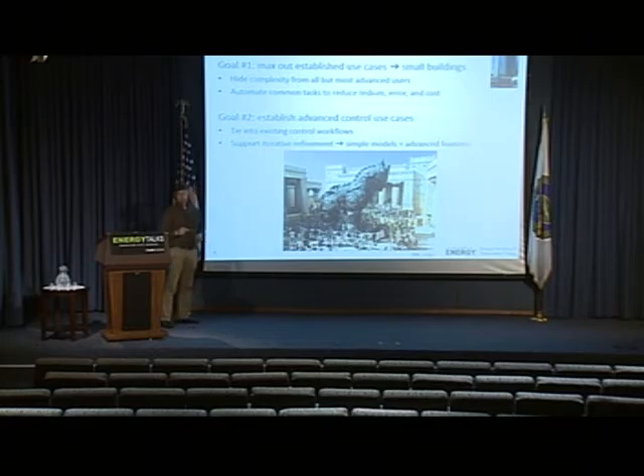For the second goal, which is more about control and maintenance, these use cases are not established — people are not doing them right now. So we have to be a little sneaky — here's where we go the Trojan horse route. What we're going to do is take the workflows that building designers and building managers currently use and slide in the new analytics that allow us to insert these features. Specifically, we're going to allow people to start with simple dashboards and analytics that they use today, and give them the opportunity to drill down and get a hand on some of these more advanced capabilities.